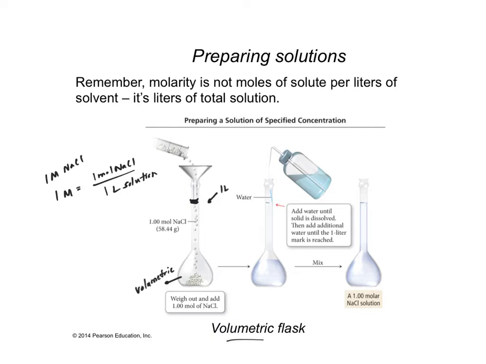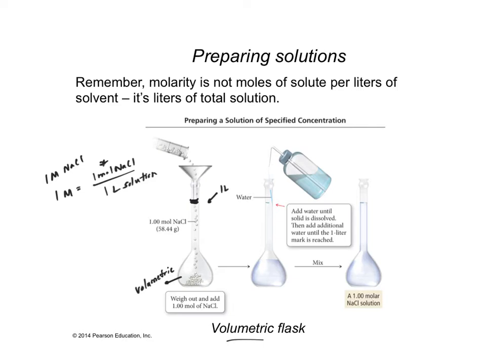Right, so now if we think about this in terms of stuff that you can actually do in the lab, we have balances that measure masses, but we don't have balances or anything that measures moles. So the question is, what is a mole of NaCl? How would I be able to measure that? This goes back to the definition of molar mass, which we talked about already.